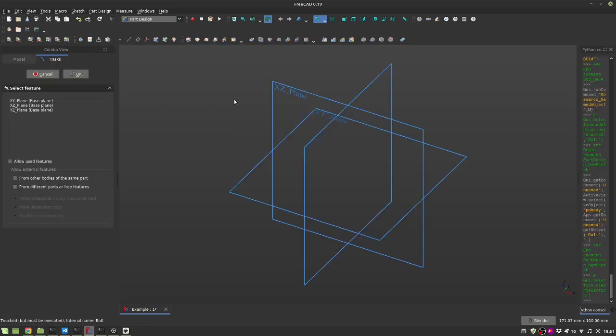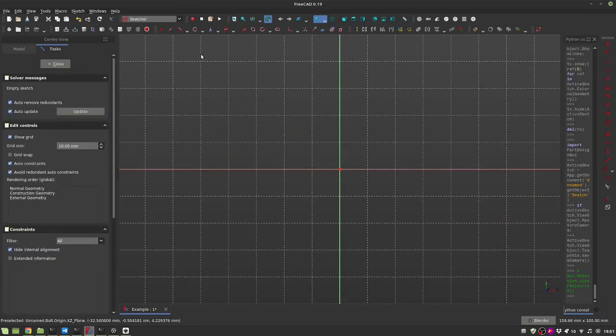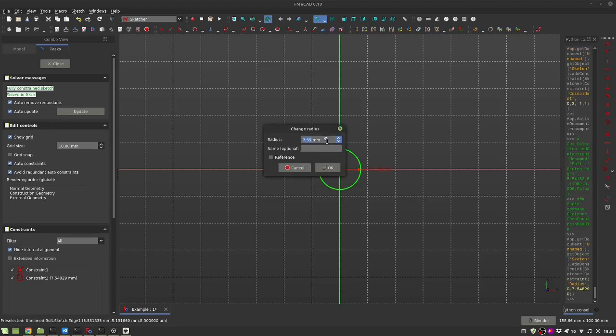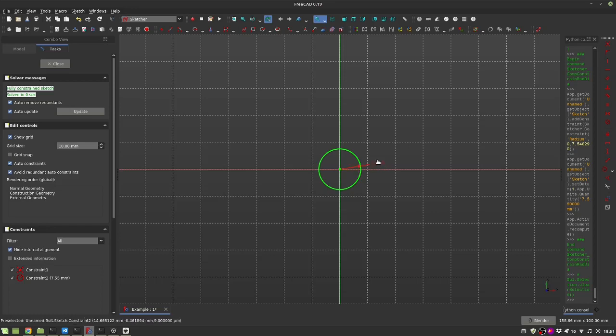Let's get started. Create a base sketch with a base cylinder, for example. Let's put anything here. We will change this later for a parametric value.